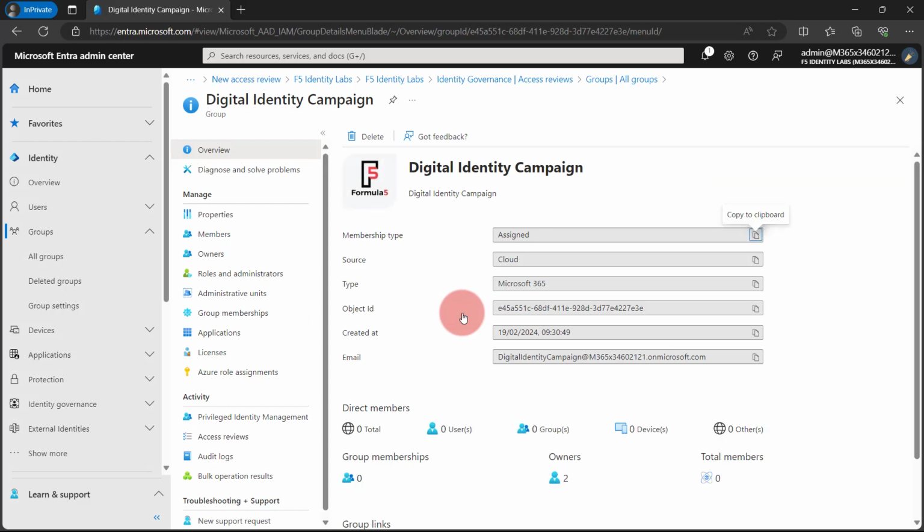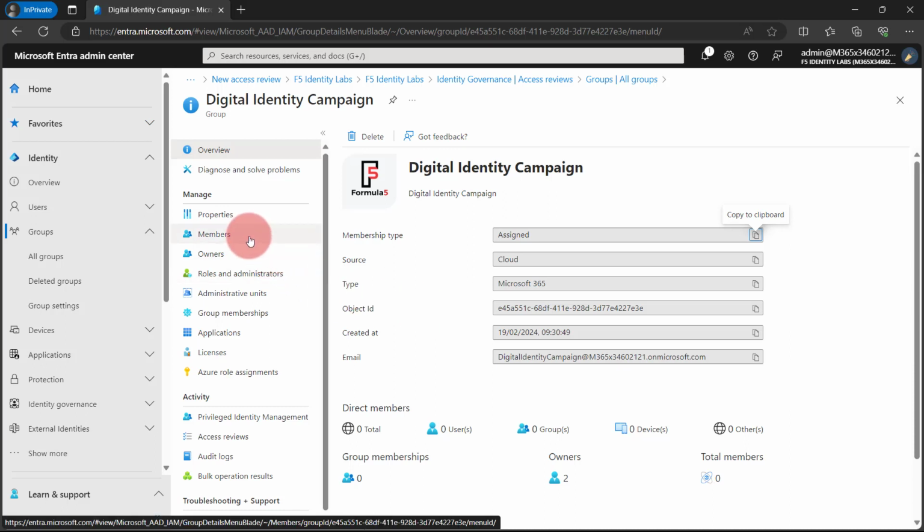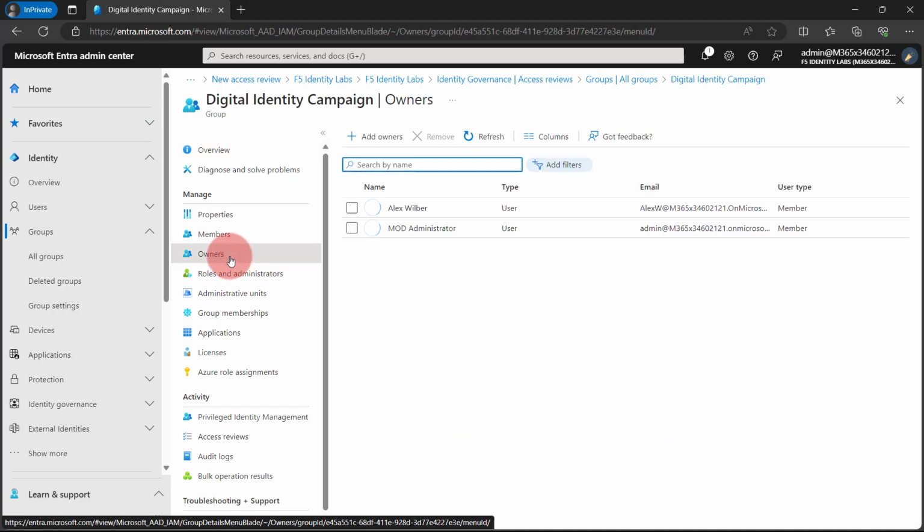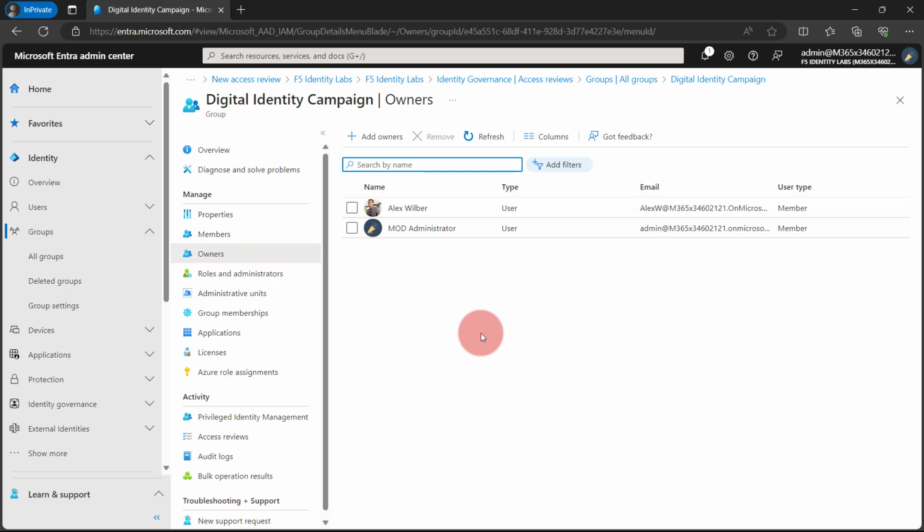I can add people to this group. Then I can add people to Microsoft Teams. I can add them to SharePoint sites and so on. And obviously there can be members in this group and there can be owners in this group. So when I click on the owners, you can see that one of the owners is Alex Wildberg.